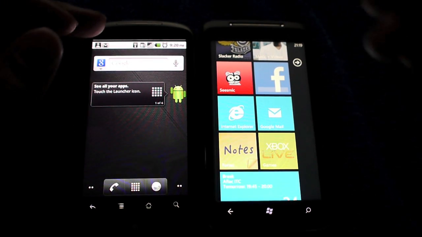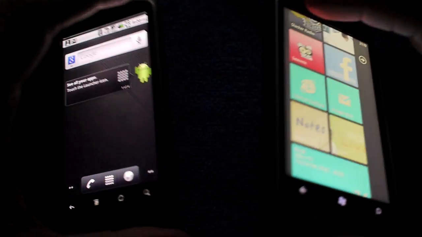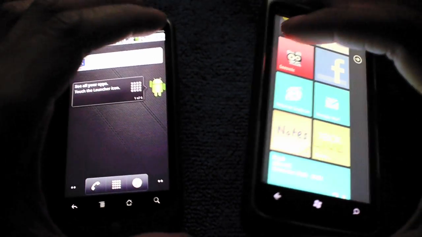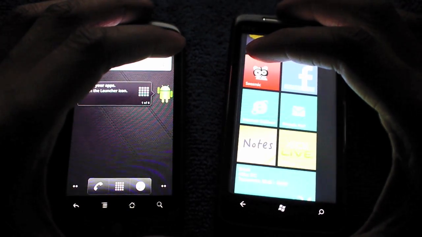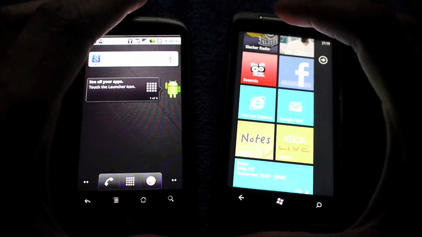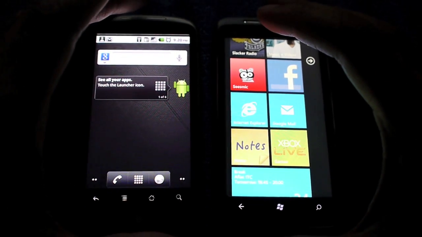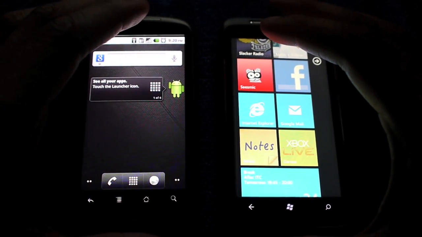But you have those three things that they need to work on: multitasking, the file management system, and copy and paste. And pretty much I think most users will be happy, especially the ones who have been loyal to Windows Mobile 6.5.